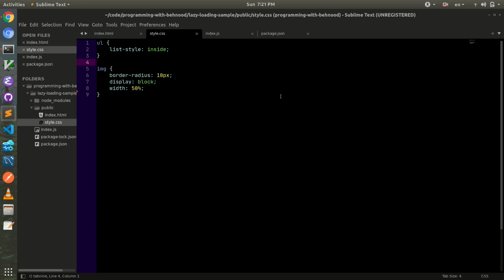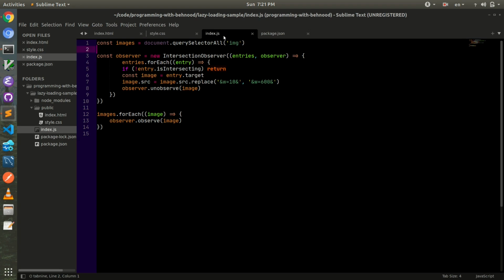Okay, let's check out the JavaScript code. All I need to do is select all the images by query select all, and then create the intersection observer. And once I've created the observer, I need to give it a target element to watch.